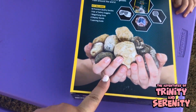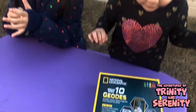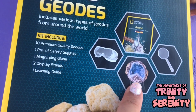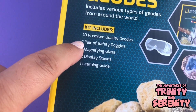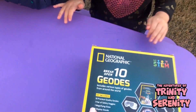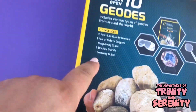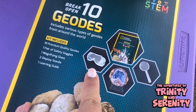Those are hands! Those are your hands? We printed them on there. So here it comes with the geodes — it comes with rocks, and when you crack them open, look how gorgeous it looks inside. The kit includes 10 premium quality geodes, one pair of safety goggles — safety first, right? Safety always. And one magnifying glass, two display stands, and one learning guide. That's a hammer! With the magnifying glass and the goggles.